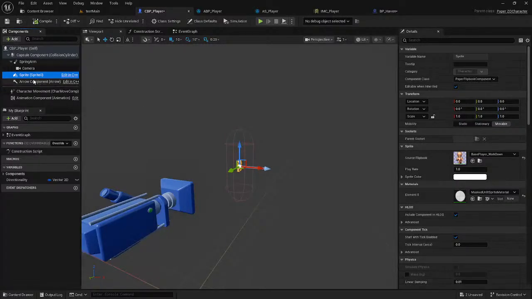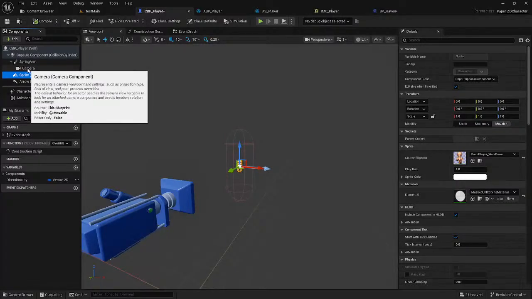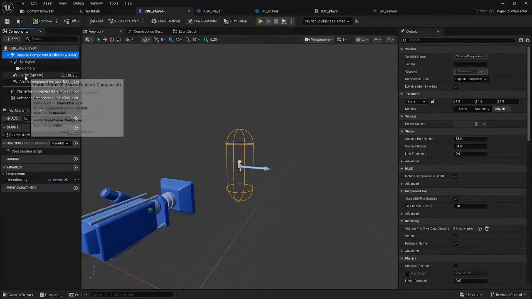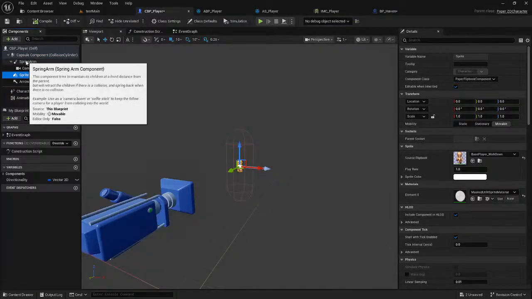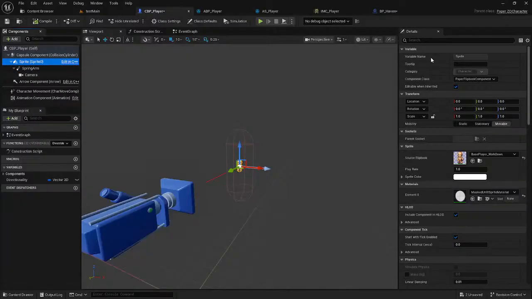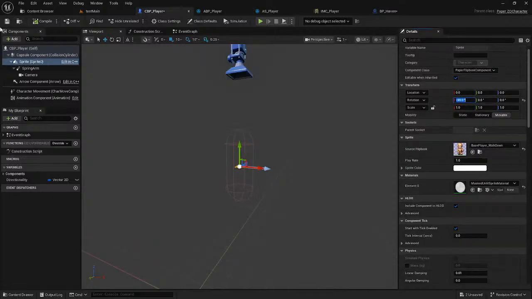That's what our camera should be. Parent that to that. The spring arm really needs to be on the sprite. That way when I take the sprite and rotate it on this axis, minus 90, now he's top down.